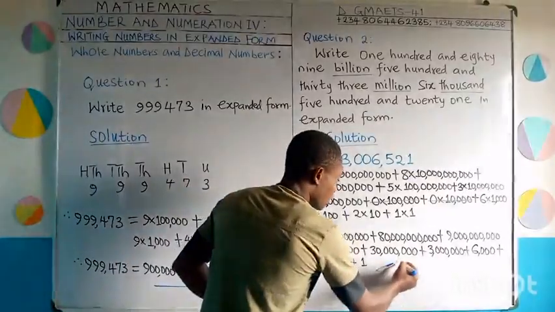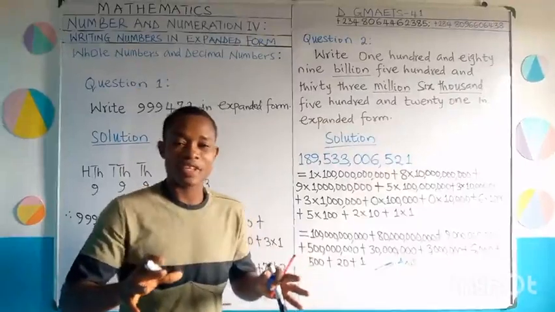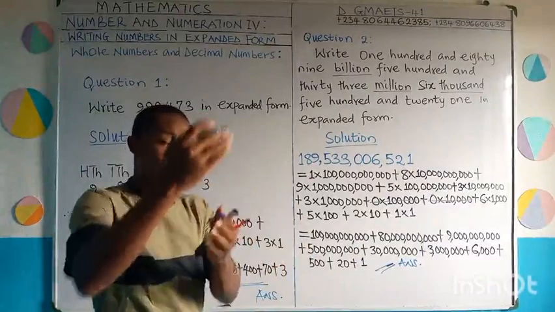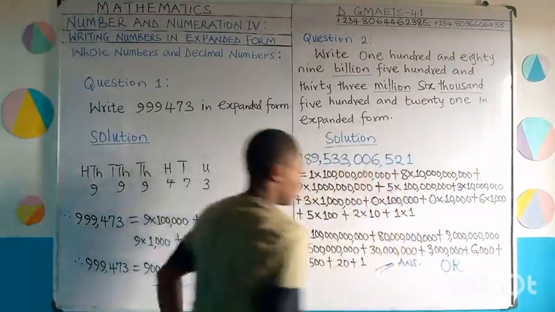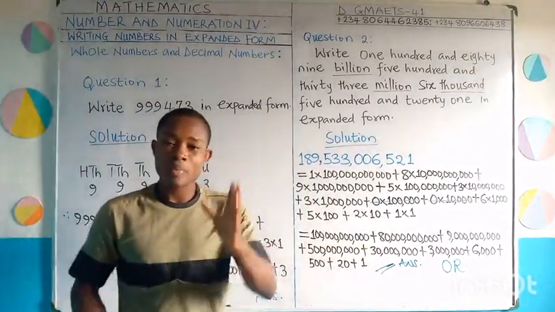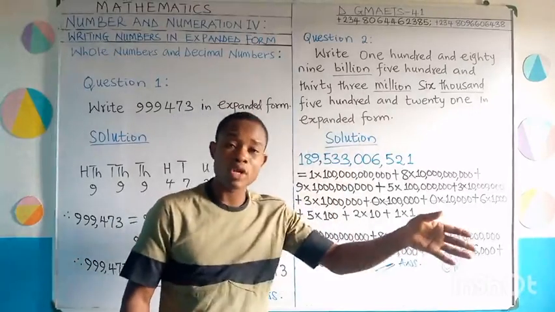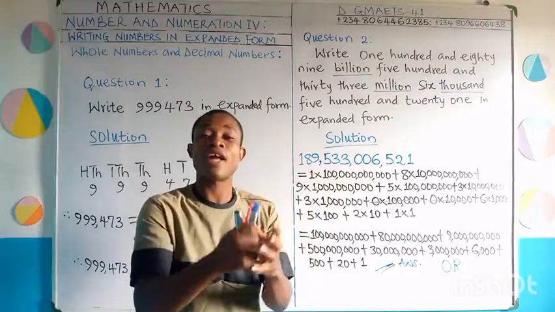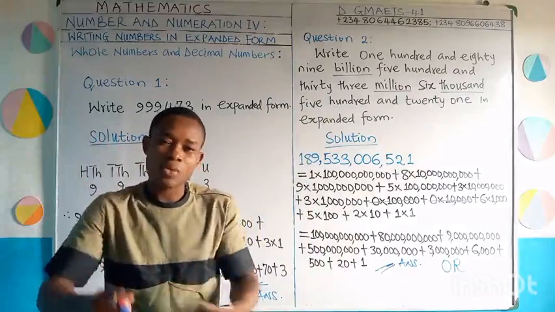But like I said, because of the many zeros you have there, I am going to rewrite this answer in standard form as a power of 10. Is that okay? So let me do that here. I'm going to put or. Now how do we write this in standard form? It's simple. If you take your mind back when I taught you place values and the standard values of the place values, both for whole numbers and for decimal numbers, I showed you how to write these standard values as a power of 10. Alright, so we are going to do that here.